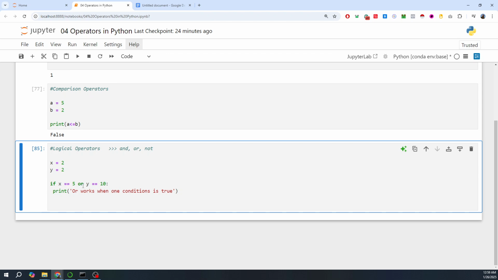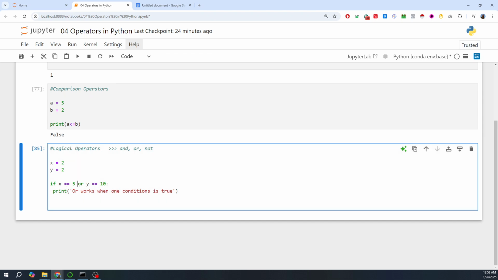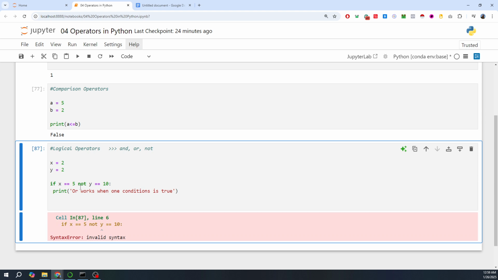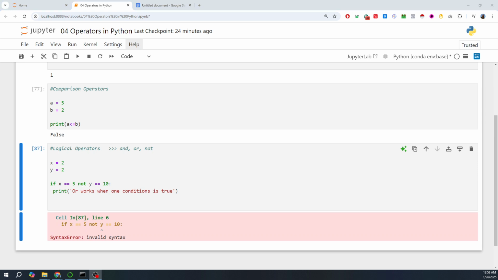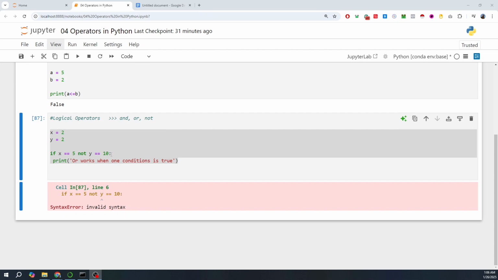So the other one is the not condition. Okay, let's change the scenario a bit.